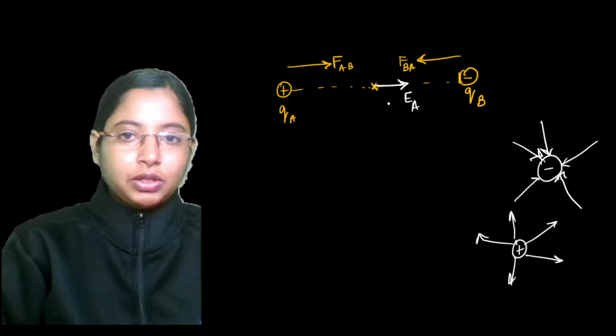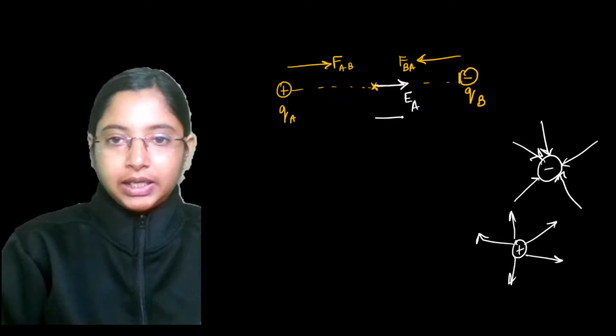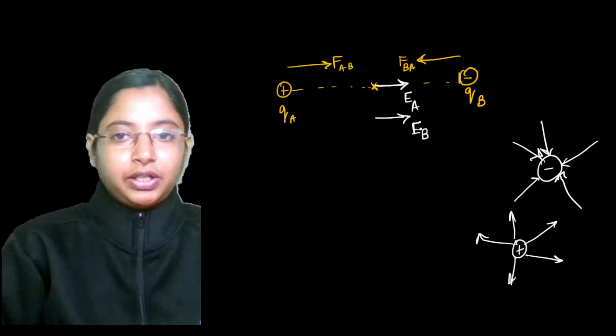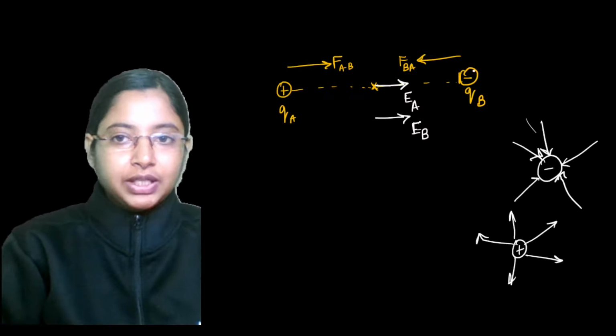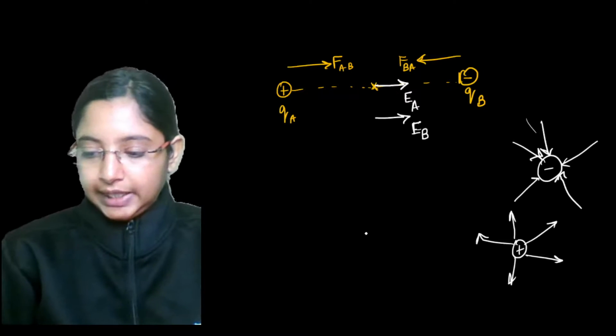So in this case, what will be the field lines because of B? It will again be in this direction. Force will act in the opposite direction, but it's a negative charge, right? For the negative charge, the field lines will always be pointed radially inwards. The electric field line, because of the negative charge at this point, will be radially inwards.